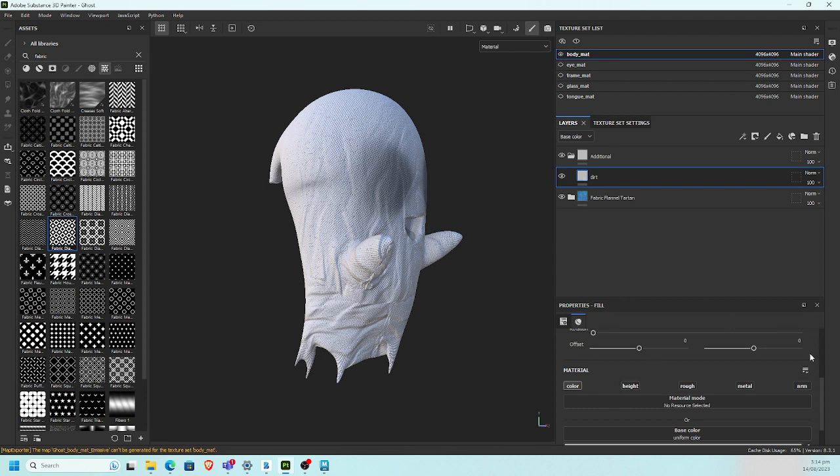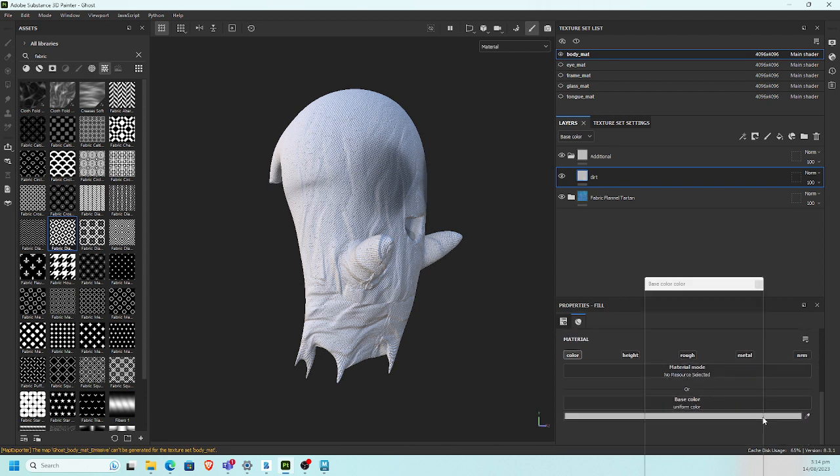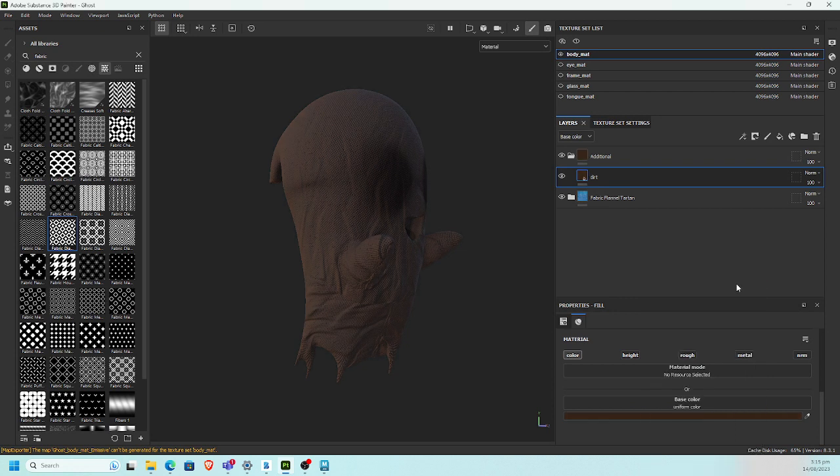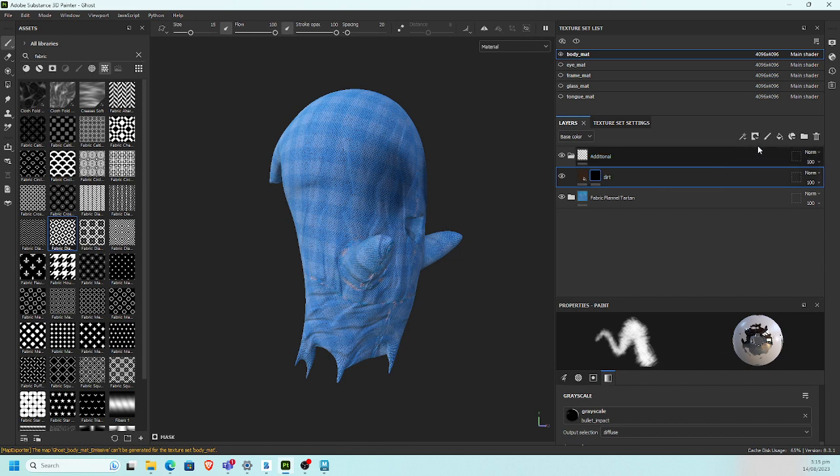Of course, that is mainly applied on the color, and then select a sort of dirt color, and then add a black mask, and then you can add a generator.